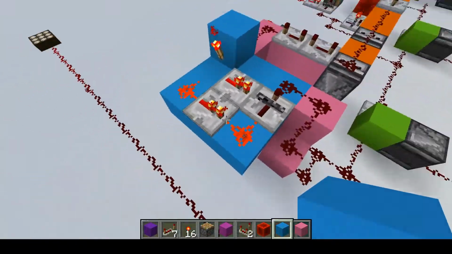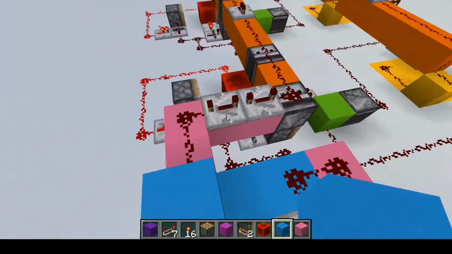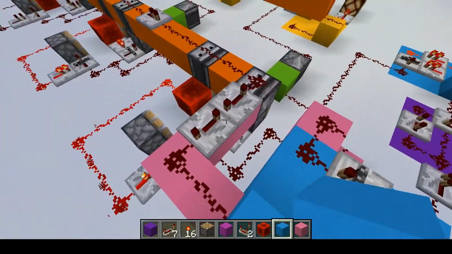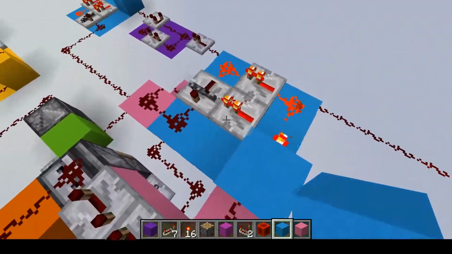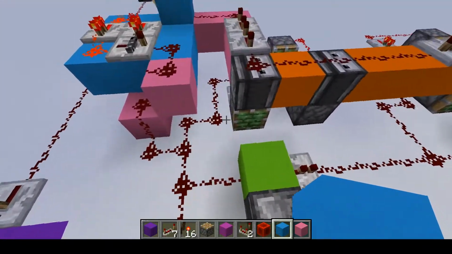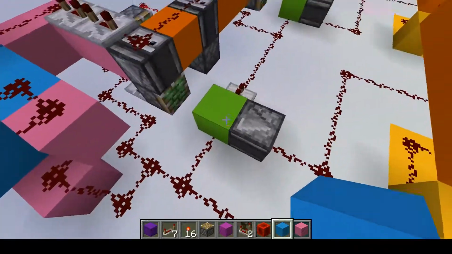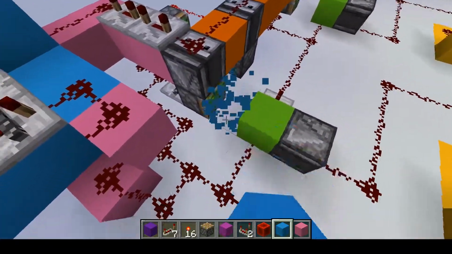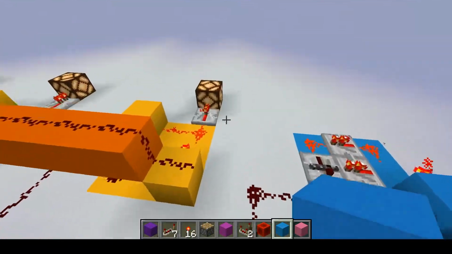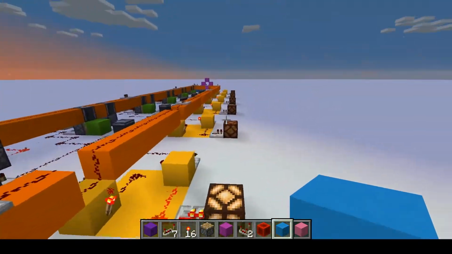Comes over here, remakes it a 1-tick pulse, because adding this delay screwed up the 1-tick pulse. It makes it longer, so you gotta go remake it into a 1-tick pulse again. Comes back down and just re-enters the system. And so then this block will be back here, so the signal doesn't continue on. It'll just reset this, returning this one on, and then it's safe to go again.